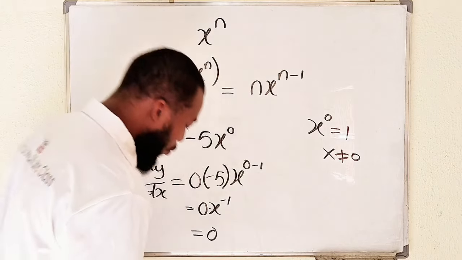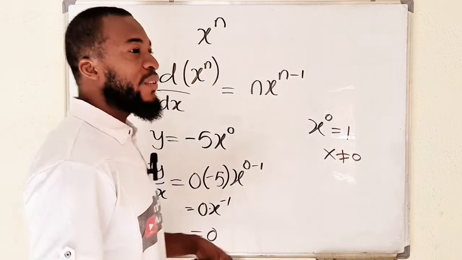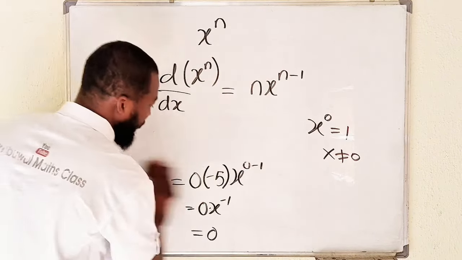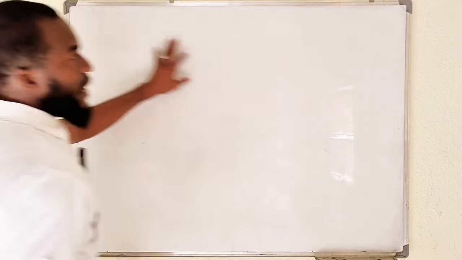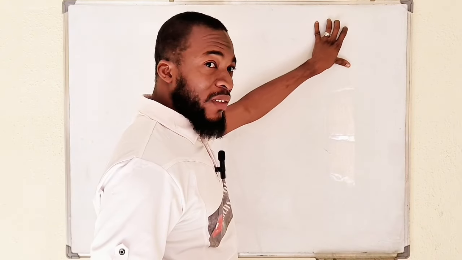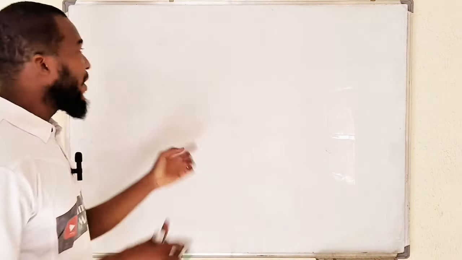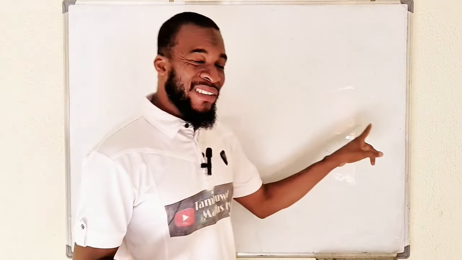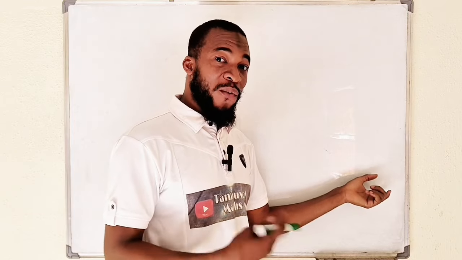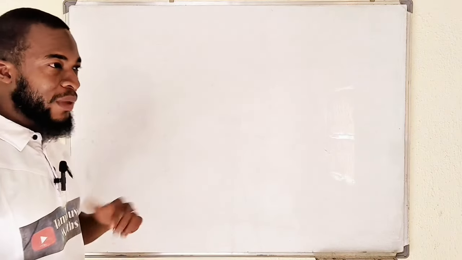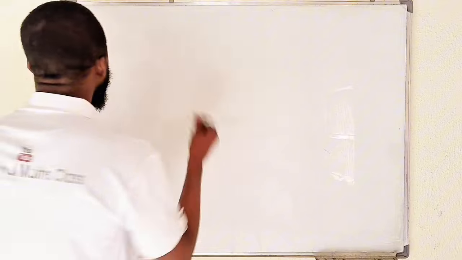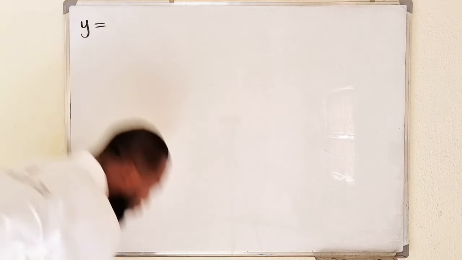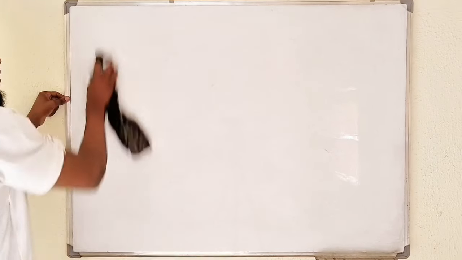Going back to why do we add a constant of integration at the end of every integration? I'm going to explain these two together. I would like to bring the derivative here and the antiderivative to the other side, because they're opposite. Once you have a function, you differentiate it, it changes, right? But if you integrate that new function, it will give you back the original one, because they undo each other. So if y equals, should I even use y? No, let me use the function itself directly.